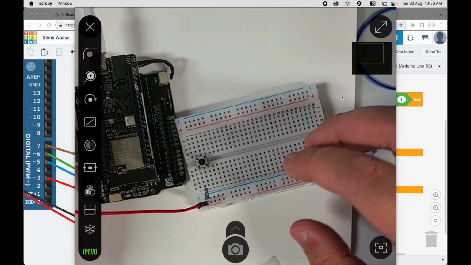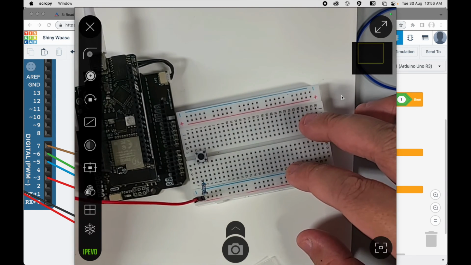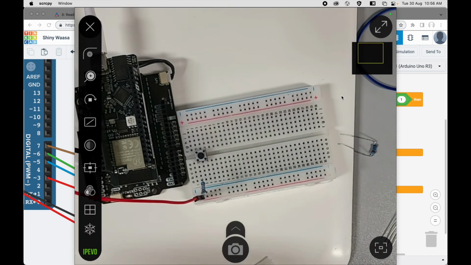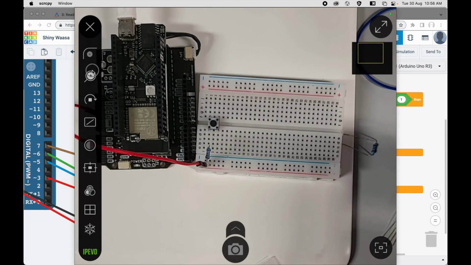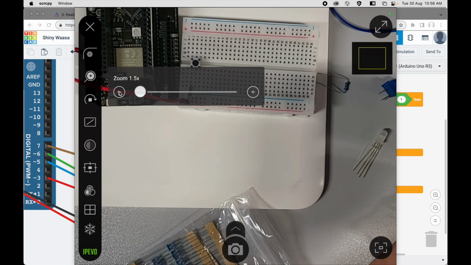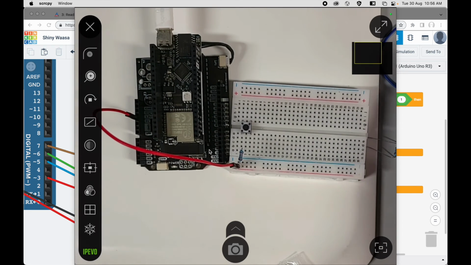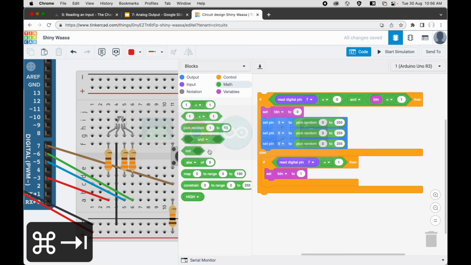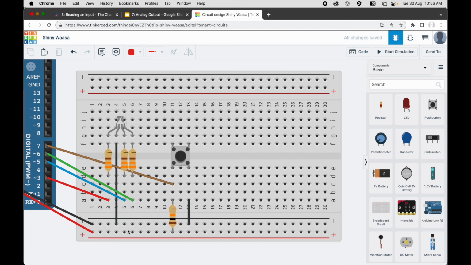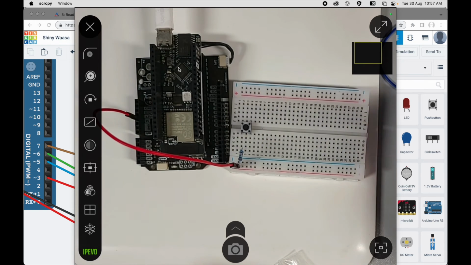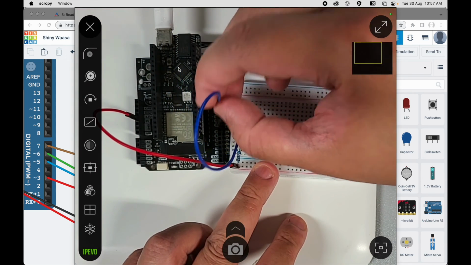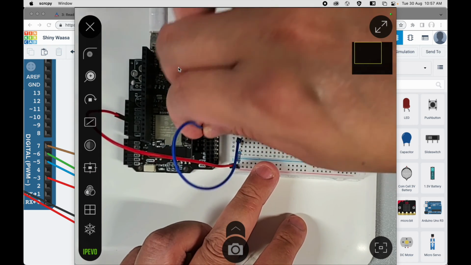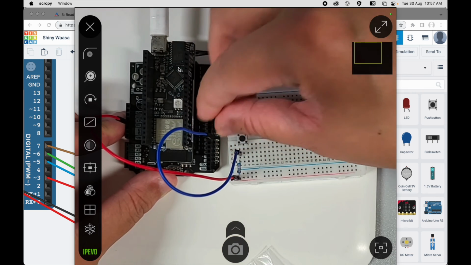Okay, so this will be to 5 volt. Okay, so hold on. Going to adjust the zoom again. I think too much. 1.5 will be good. Okay, so like this, 5 volt. Let me just go back to here, check this. Okay, so correct. I'm going to continue on this. So here, pin 7. I'm going to plug this to pin 7. Then okay, this is done.